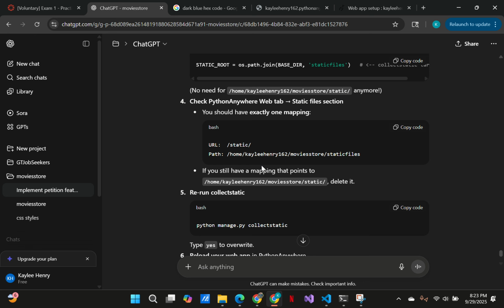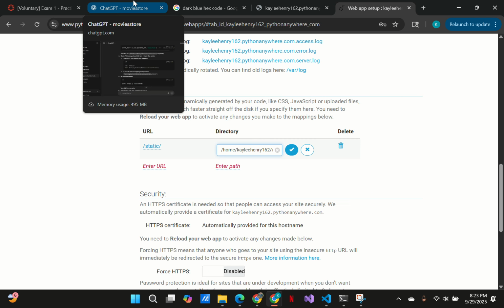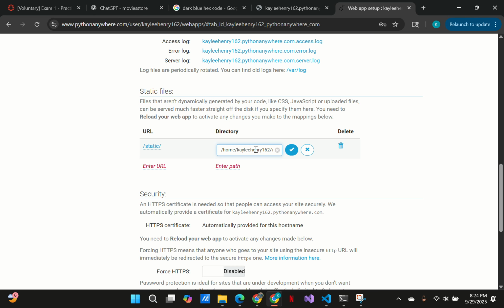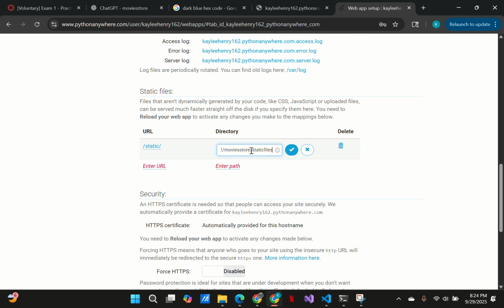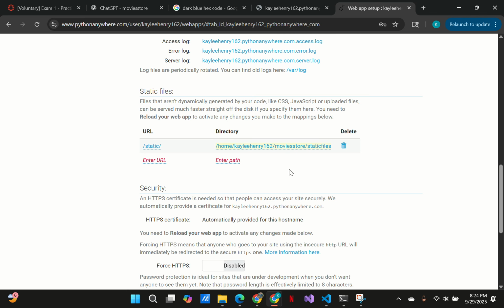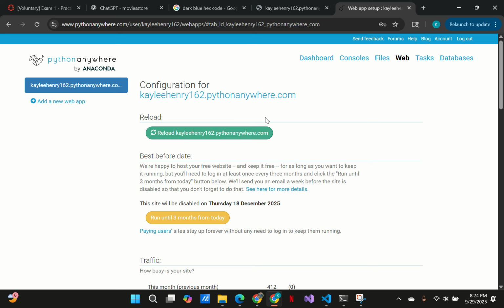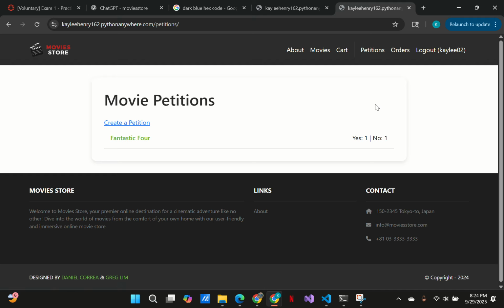It should be URL static, and then it should go to movie store static files. Actually, we're just gonna copy this whole path because I don't want to mess this one up. That's probably why it's doing it, because it's automatically the bootstrap. That's why the footer looks so messed up. That's why only the footer looks messed up. Wow. Oh my goodness.